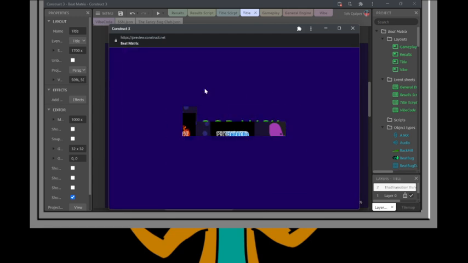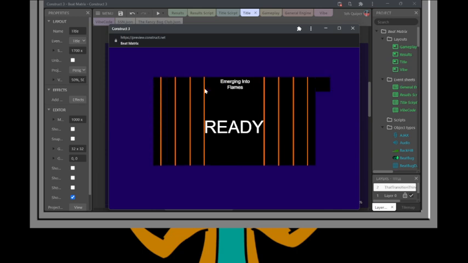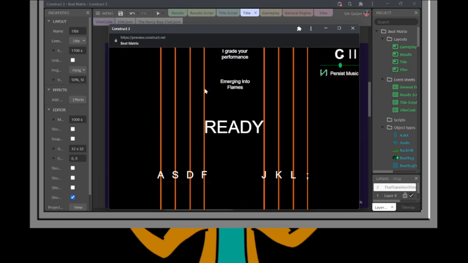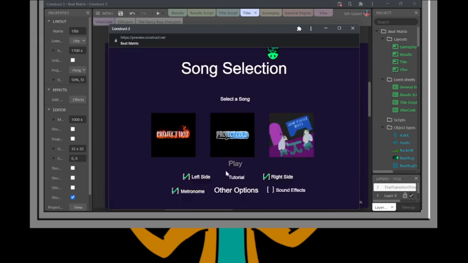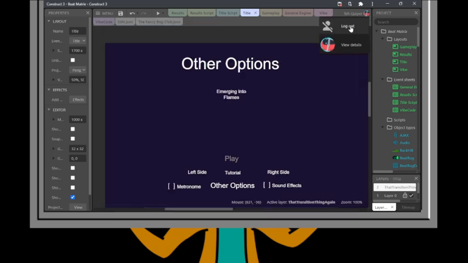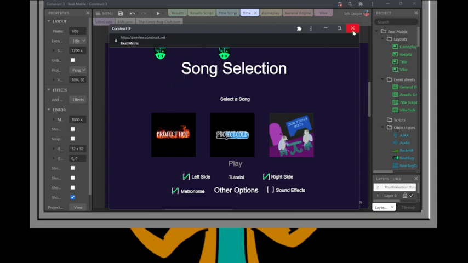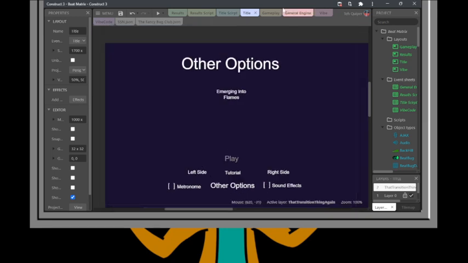Also gonna have the metronome on just for good luck and all of that. Oh, yeah. Gotta love that F sharp. No, construct, I don't wanna log out. Turn it up. Alright.